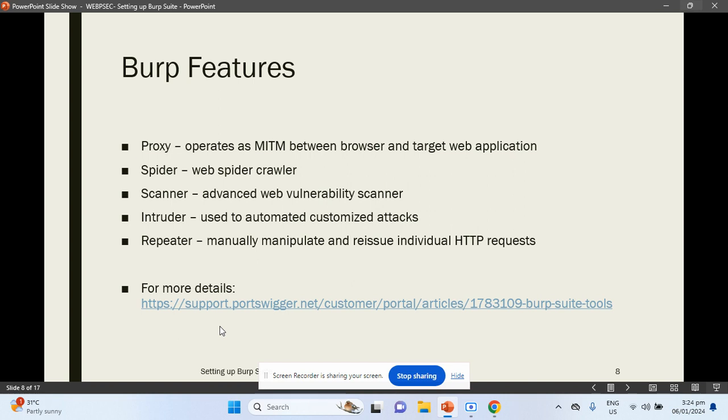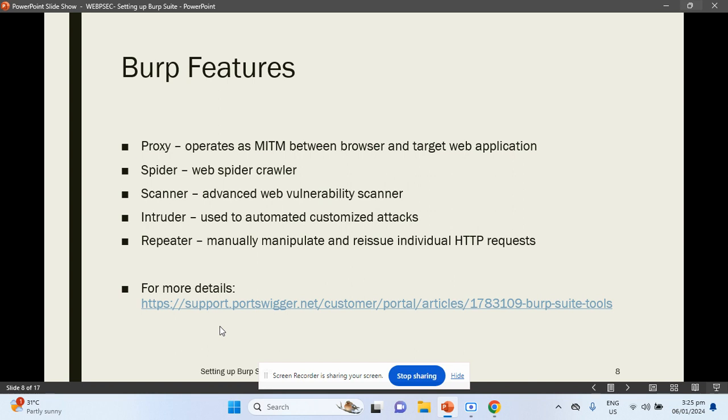And then you have the intruder, which is used to automate your customized attacks. So if you want to do some brute force, or have some patterns injected in the sessions, etc., you can use intruder. And then you have repeater, so you manually manipulate and reissue individual HTTP requests.